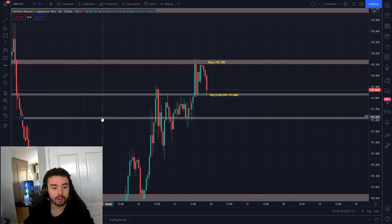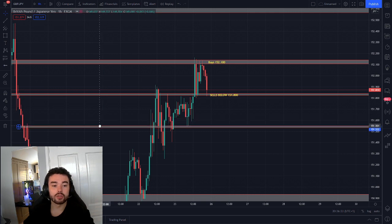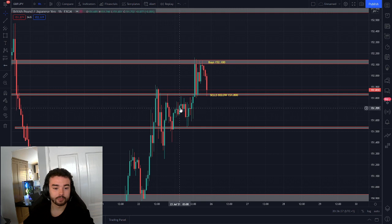Or you could do a lower down. These are just little levels that you need to do when you're in trades to learn, where does it tap and reject off. As in rejecting the support, so it comes back off it. So you can see here, they tapped there and then moved. So this is quite a nice key area. And it's also 151.5, which is quite a good psychological level, because it's just an easy number to know.